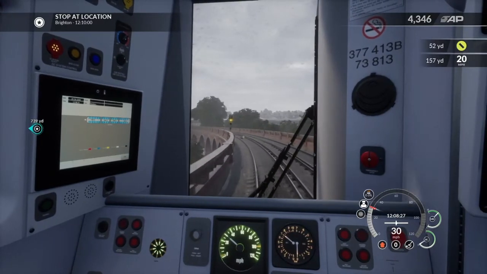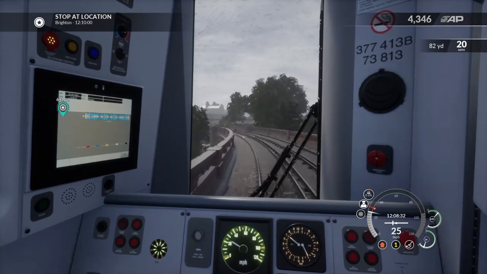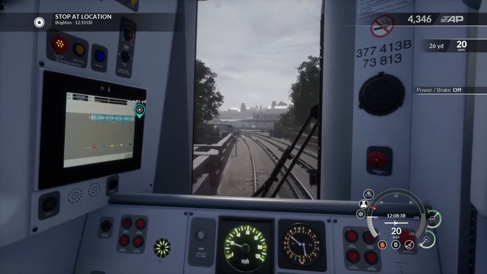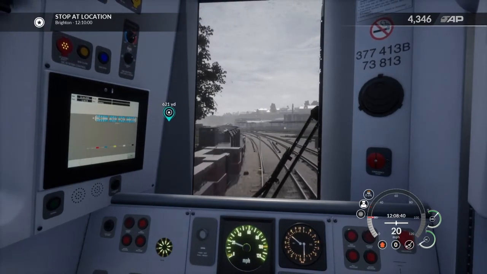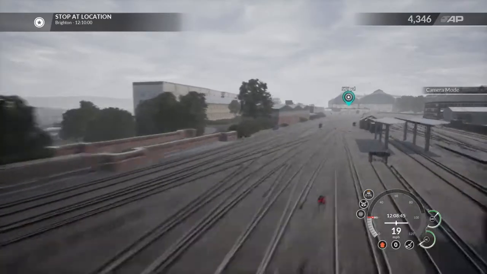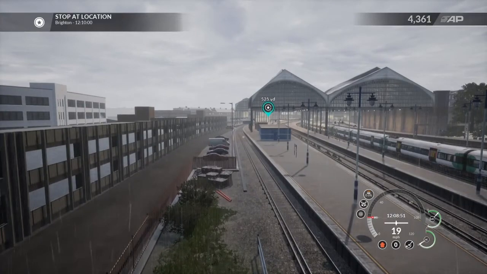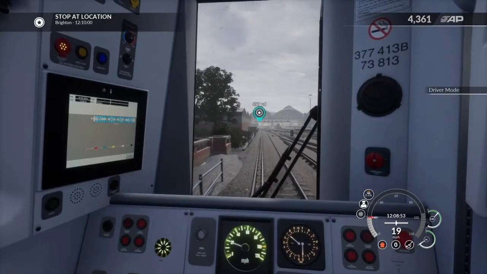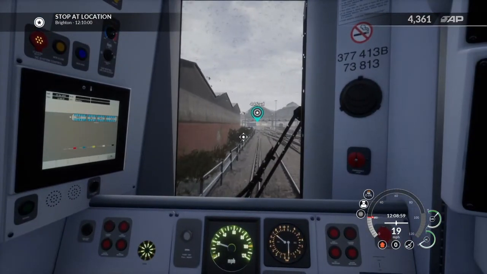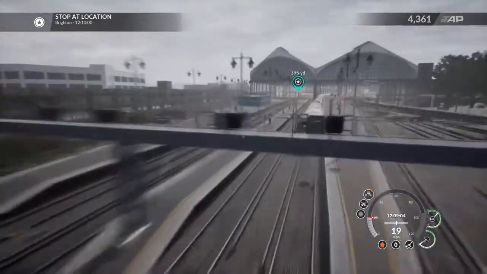Okay, brake 1 around 150 yards from the 20 mph speed limit, assuming you're going 30 miles an hour. Release the brakes at 20 miles an hour, obviously. Now the speed limit's gone down. Then what I recommend doing is when you're literally in the station, like 100 yards away, start putting the brakes on. Because we're only going 20 miles per hour here, which is quite slow. If you start braking any earlier, you'll stop too early and then therefore be late.